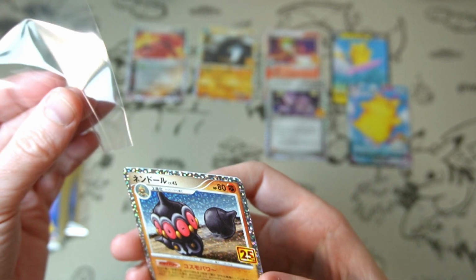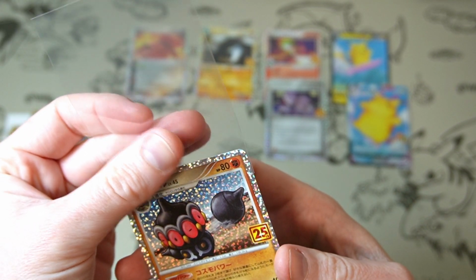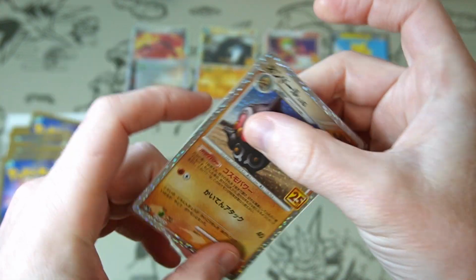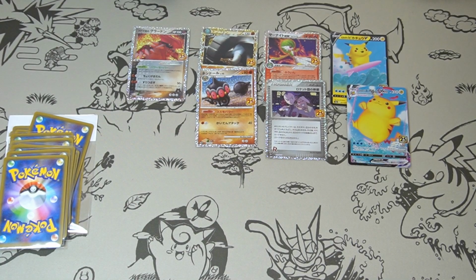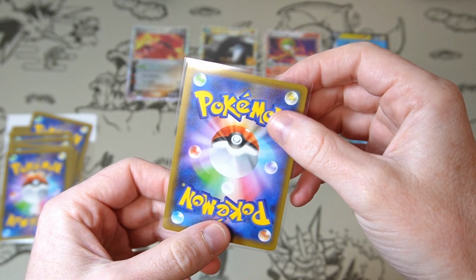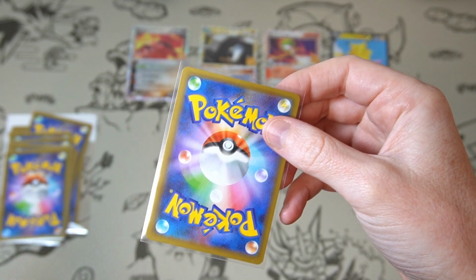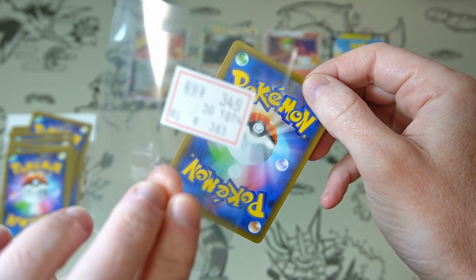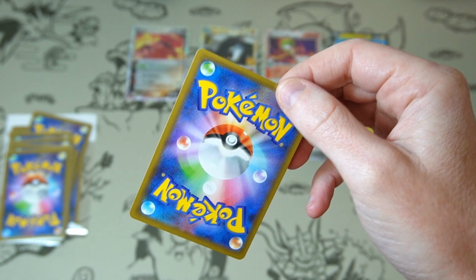So if you're buying those packs from some reseller, be very careful. Don't pay a lot of money because there's a pretty good chance it's going to be Claydols and Donfans, etc. You're not going to be getting Charizards and stuff out of there, because if there's a chance they can see through it, I would assume that they have done it. Maybe they don't, but I think it's safe to assume that they have, just to be on the safe side. This one's 383 yen.